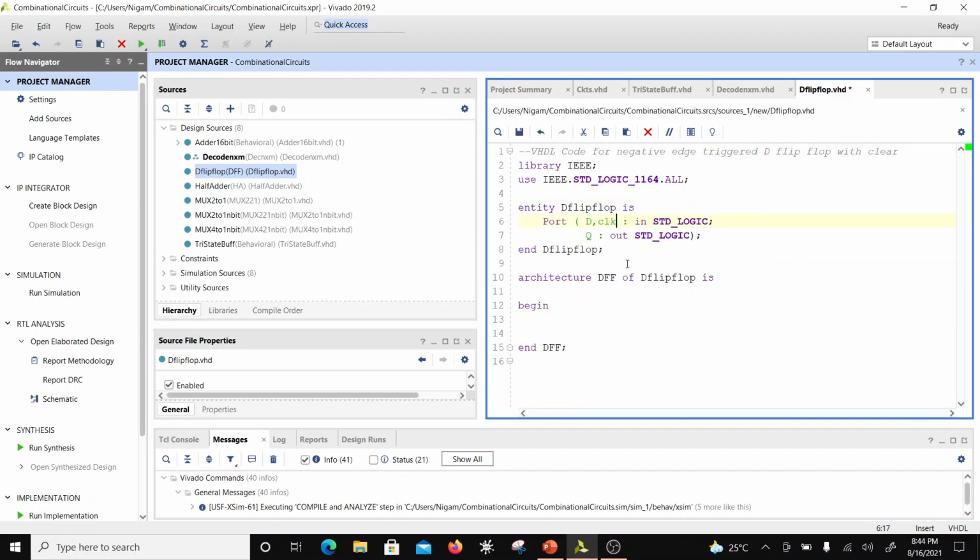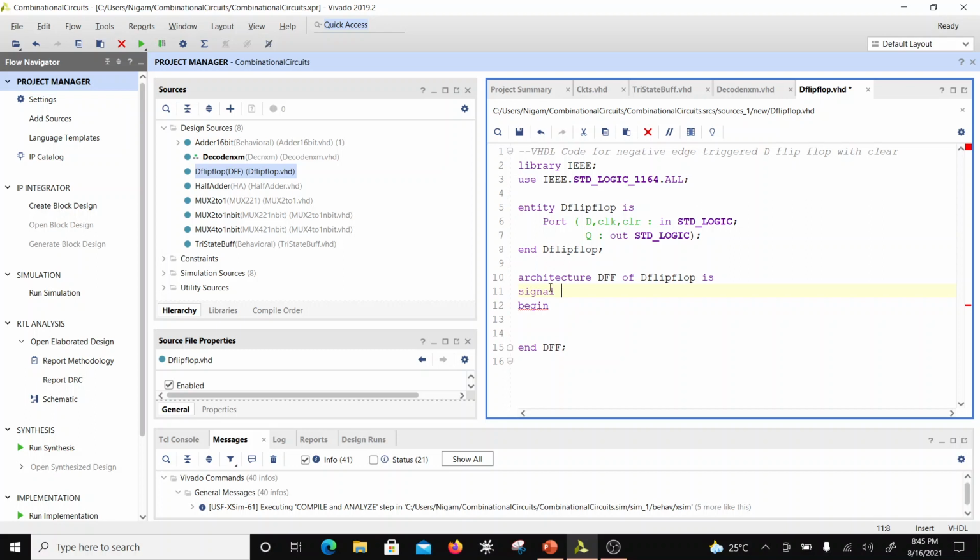I'm going to insert a clear also here. And I am going to create a signal here, an intermediate signal. Now in flip-flops, as I told you, there is going to be feedback, and if you have an output feeding back in, then the output has to be declared as an in-out or as a buffer.